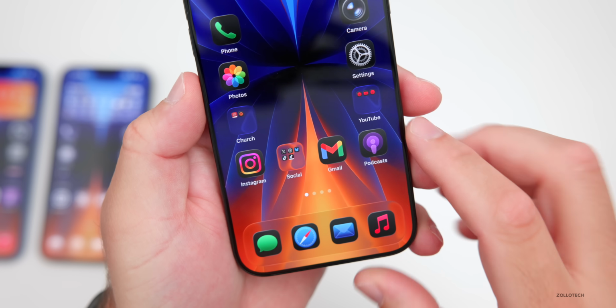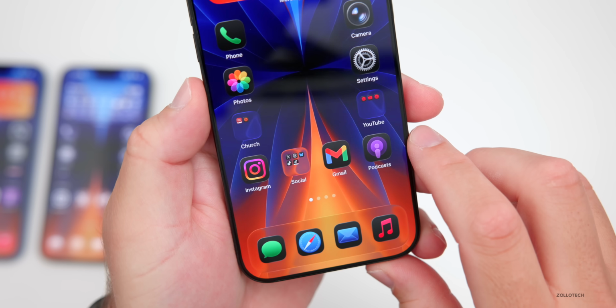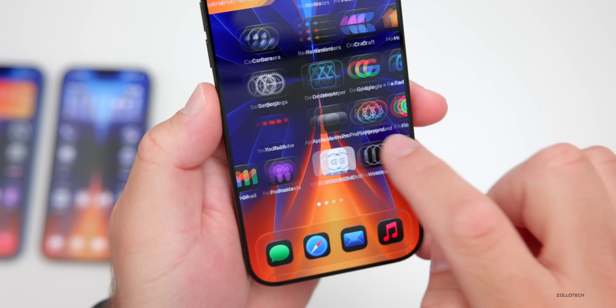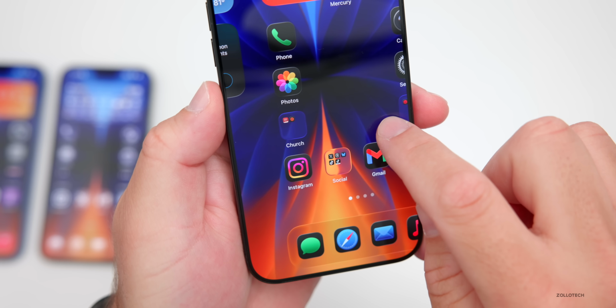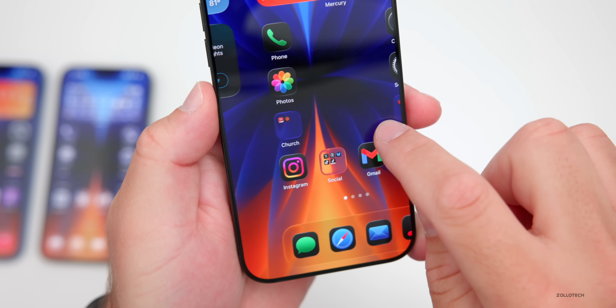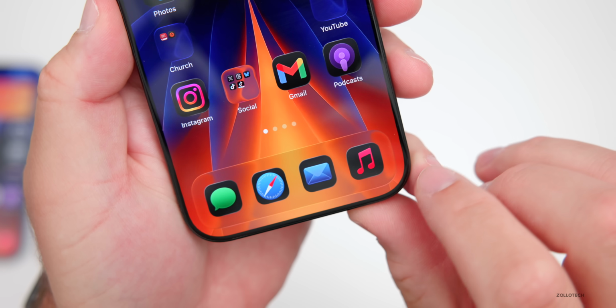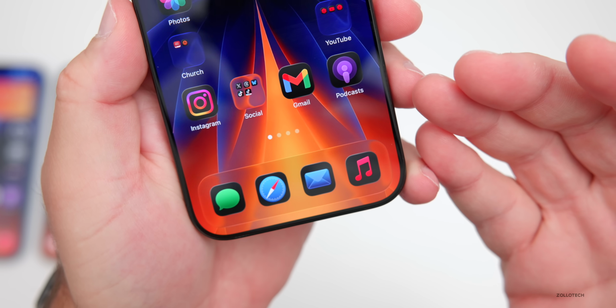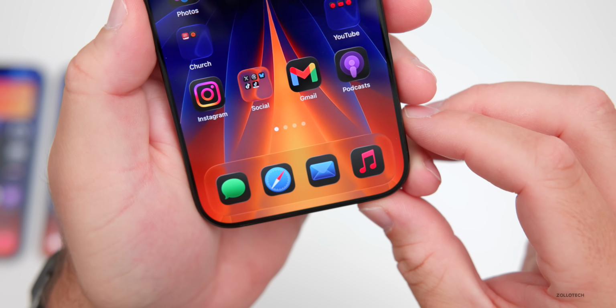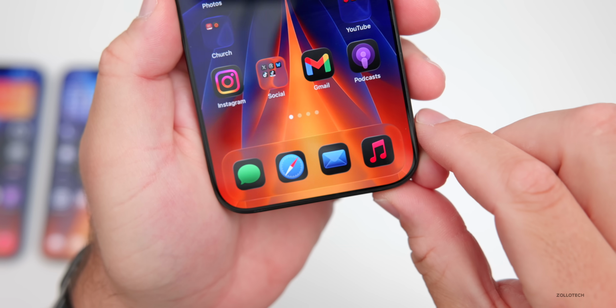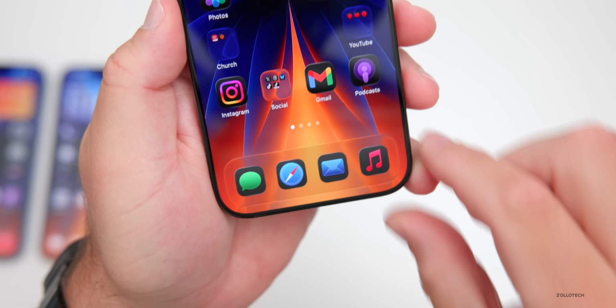Liquid Glass is Apple's new design language for iOS 26 in the future. You can see it in things such as the folder. As I move to the second page, you can see refractions as well as reflections, and it's sort of adapting to its environment behind. You'll see this in places such as the dock, where it's sort of a glass or translucent dock, and as I move the phone, it responds to my movements, reflecting around the icons themselves. So you can see that all throughout as I move this.